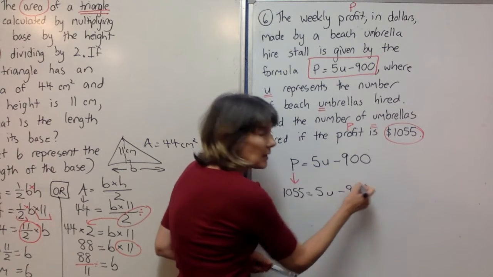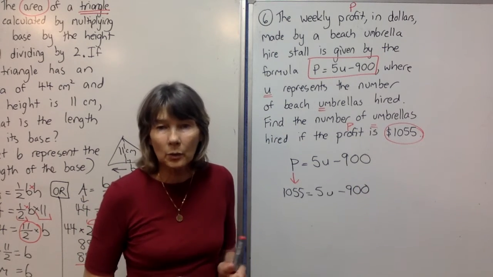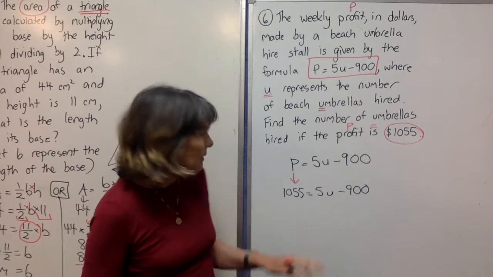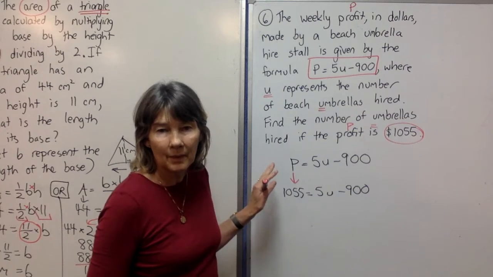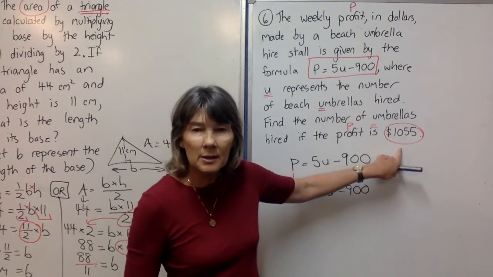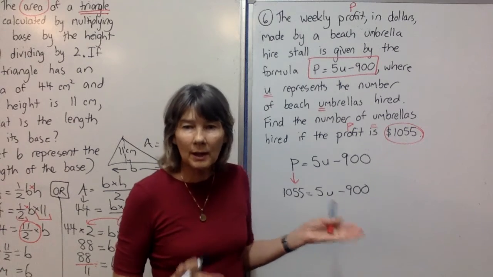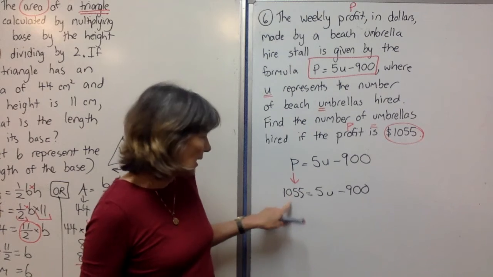Now, if you can get to there, and you've done your homework for solving equations, you'll get the rest of this out. So the main thing is, copy your formula. If they give you one, copy it. Then find the number in the question. There it is. What is that? What letter is that? And if you think about it, it's P, so it goes in there.